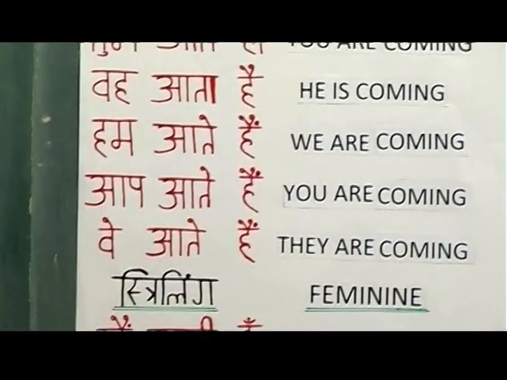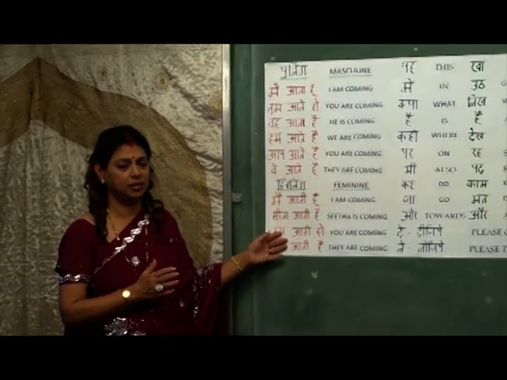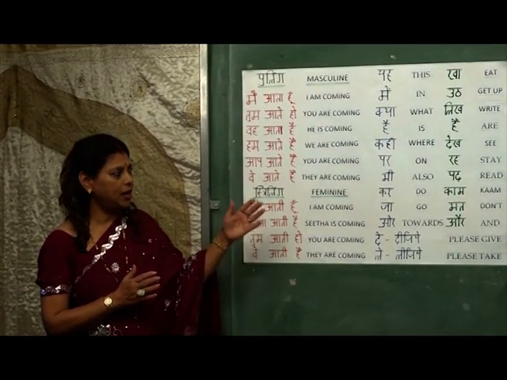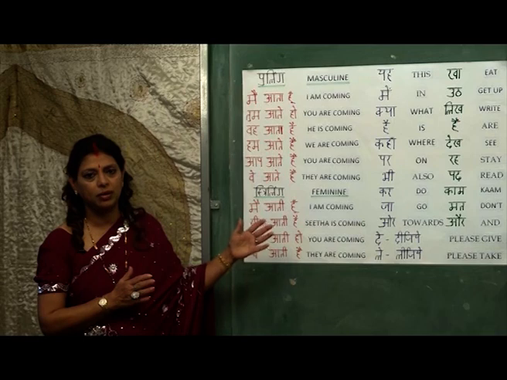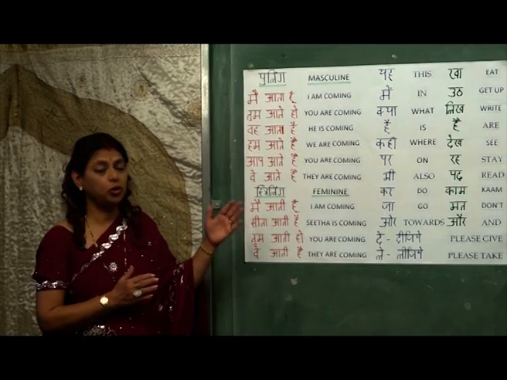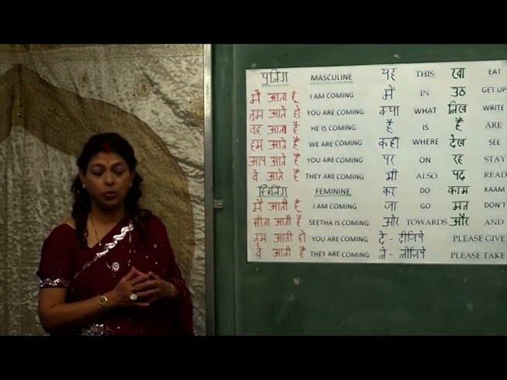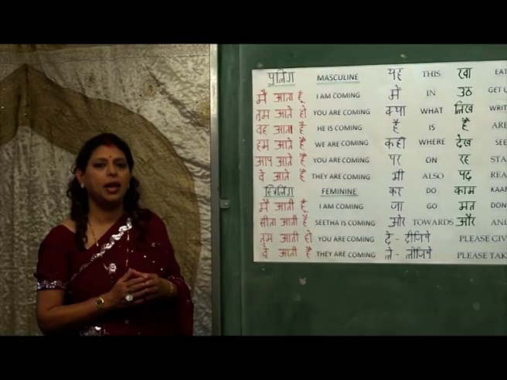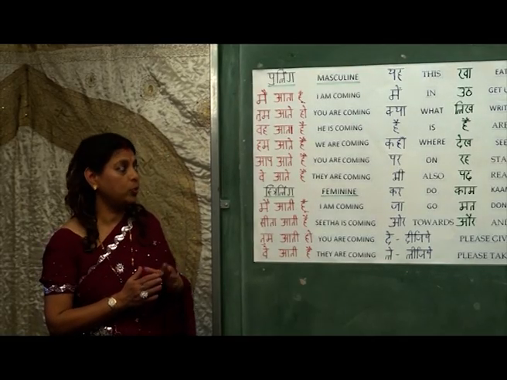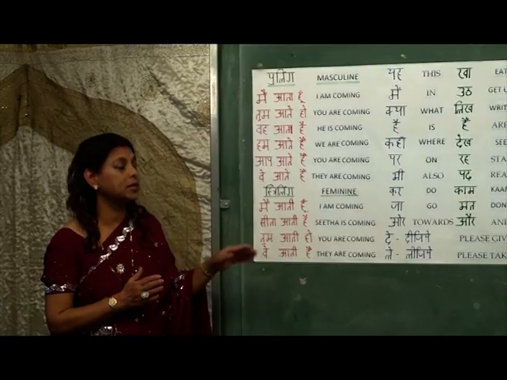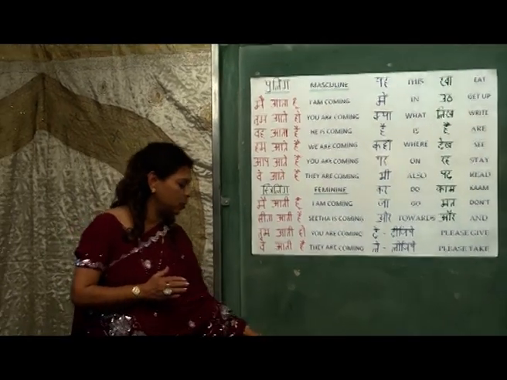If you see here on the chart, I have some simple sentences that are written down already, and I have some words as well. I would prefer to go with the words first. That will build your vocabulary, and also I will want to use a few of those words in building more sentences with you.